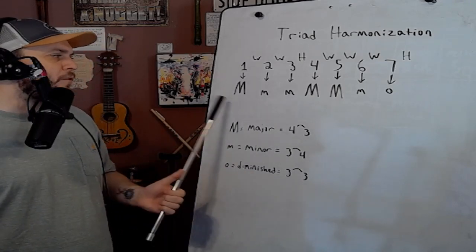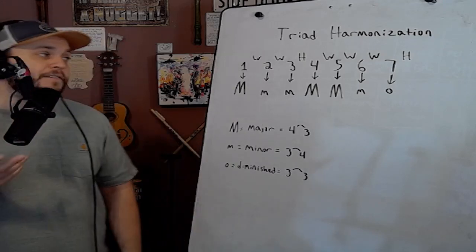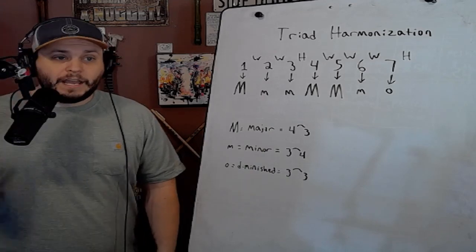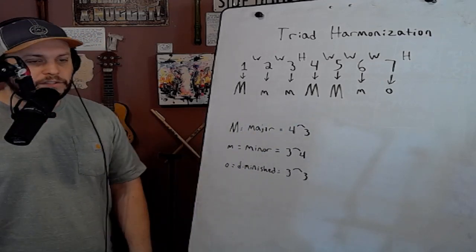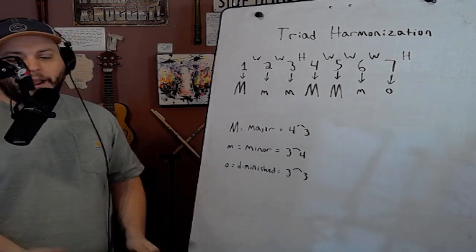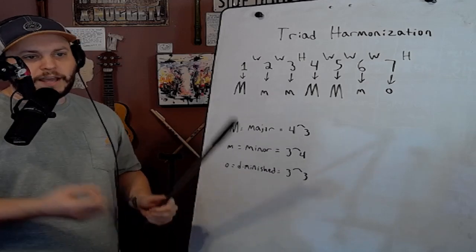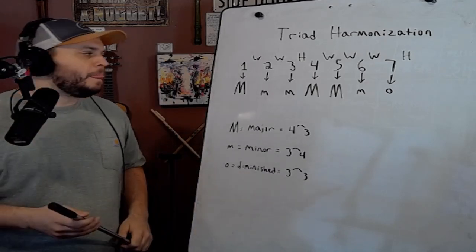But my point about correct chords is that if I were to say, hey, play the 3 chord in this key, play the 7 chord in this key, play the 5 chord in this key, they're not all major chords. They're not all minor chords. They're certainly not all diminished chords. There is a correct triad associated with each number in your major key. All right, so let's go through that.